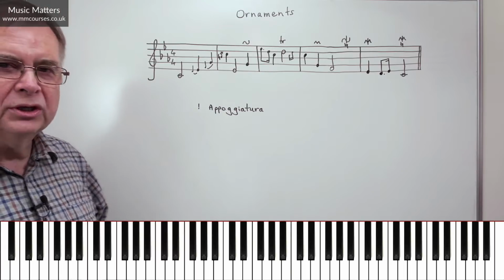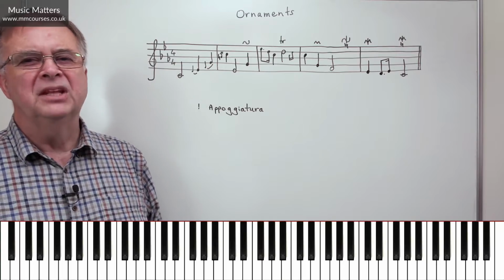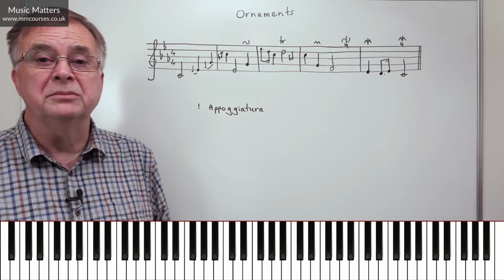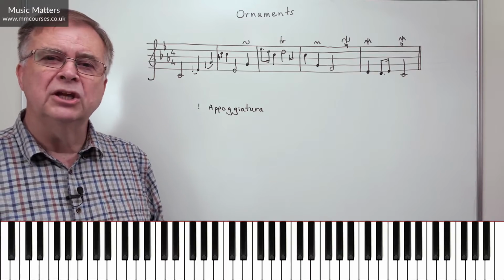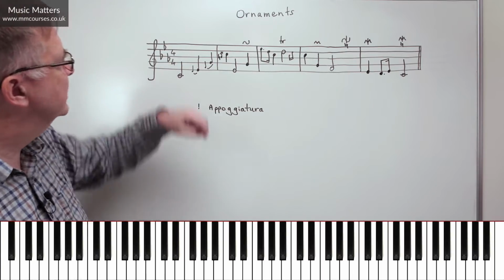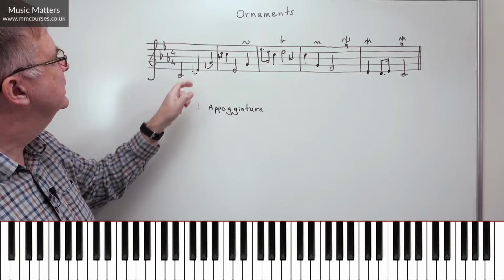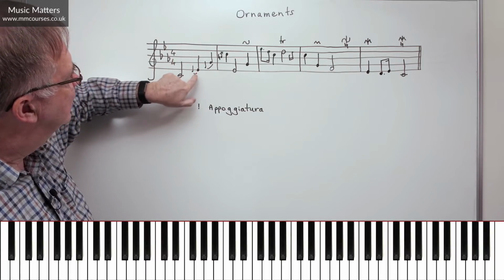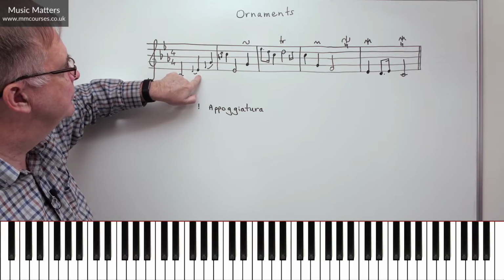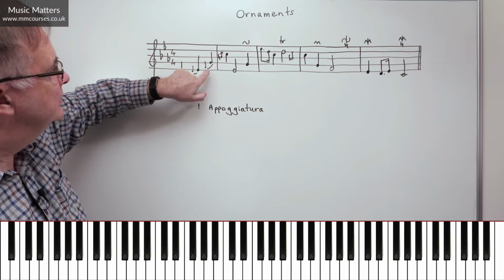Now an appoggiatura takes half the value of the note that follows it. There are certain situations in which it might take 2/3 of the value of a note, or perhaps even 1/3 of the value of the note when the next note is dotted, but let's not go there for now. In this case, half the value of the following note. So if this note is a crotchet and this note is a crotchet or a quarter note, we're going to assign half of that beat to the appoggiatura and the other half of the beat to the note. So this ends up being 2 quavers or 2 eighth notes, and so does this.